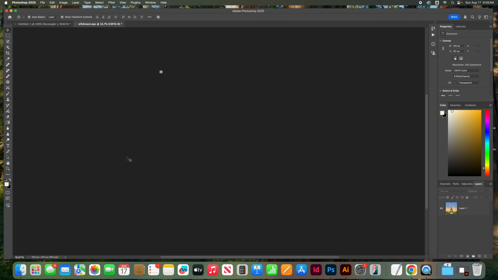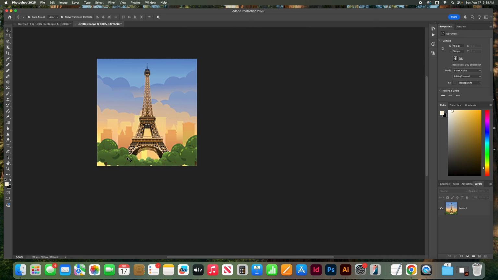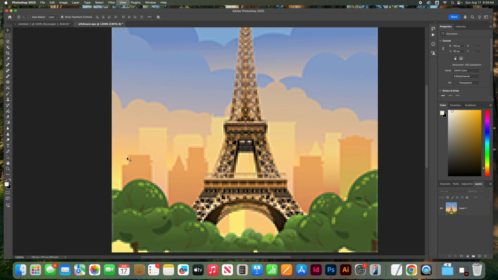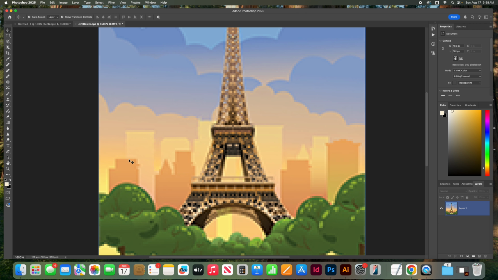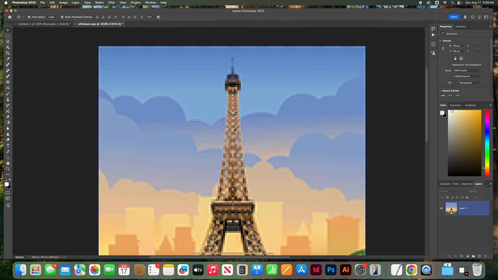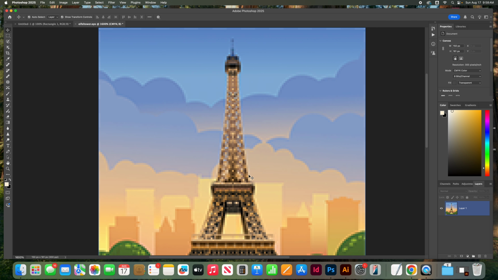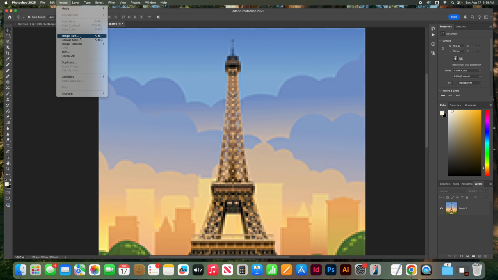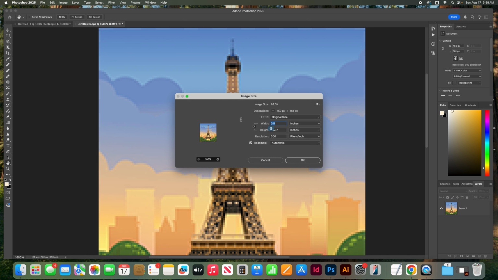And as I start to zoom in on it, you might notice that a lot of the information of this one got lost because the pixels are only so big. So when I shrink it down, all of that information is gone. If I went in reverse and made it back to the size it was before, image size, now I'm going to go back up to 28 inches.